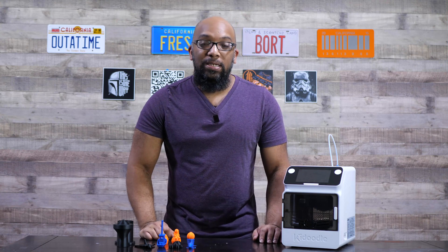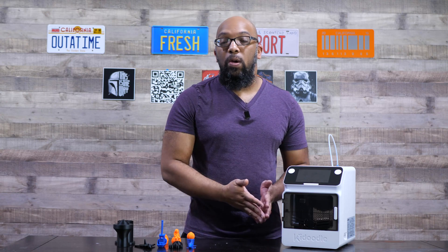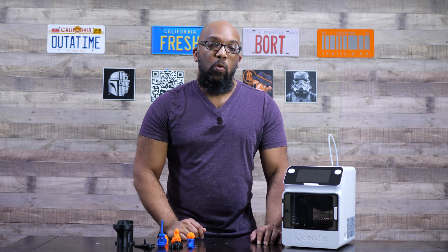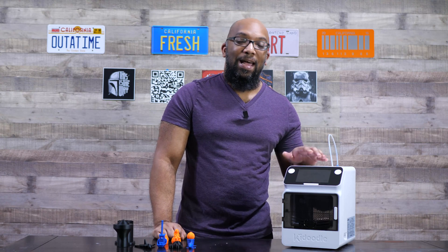This is a 3D printer — it's not going to be perfect. It's easy enough for a kid to operate, but you should have someone there just in case something goes wrong. The printer won't know if a print has failed or if a blob is forming, so keep an eye on those first layers. The kid can watch progress through the clear door to an extent, though things look a little distorted. I do wish it was a regular clear plastic or acrylic panel. The integrated lights on the inside and outside do really help beef up the presentation.